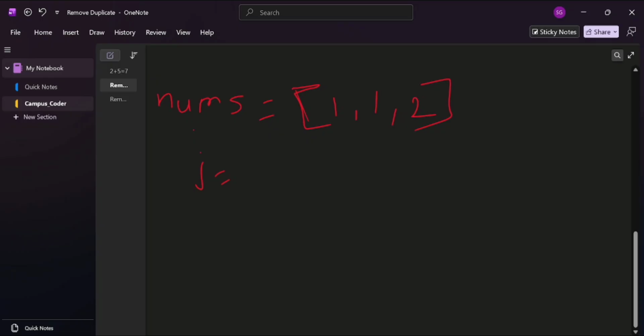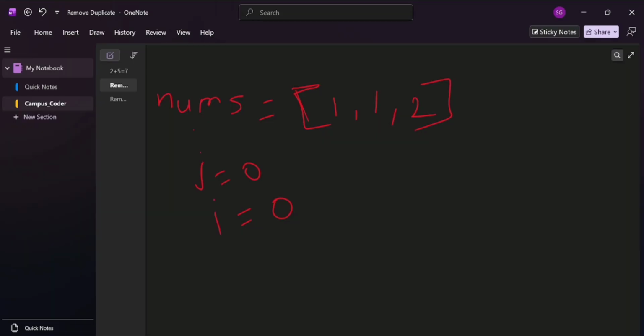When i is equal to 0, we check if nums at j is not equal to nums at i. Is it true? It is false.